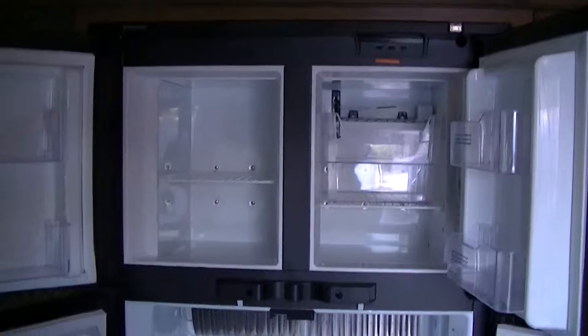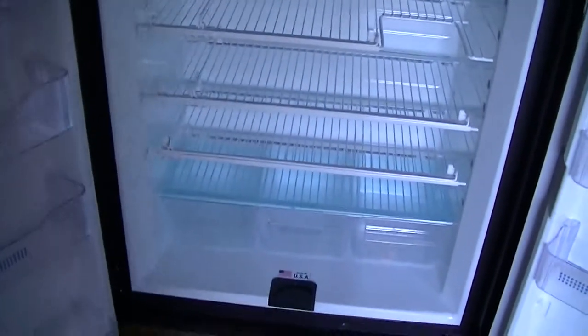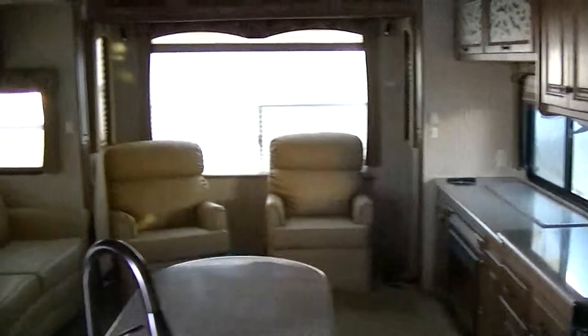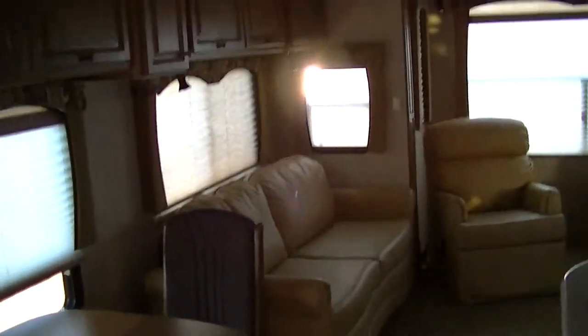This is a fully self-contained travel trailer, so we've got a two-way power, really large refrigerator — quad door — equipped with an ice maker so you've got ice on the go. When you're on a long-term RV excursion, the last thing you want to do is hunt down a laundromat, but your problems are solved: a washing closet already equipped for a washer and dryer. You also have two extra chairs for your dining table so you can dine four in style. And that's your control center for your home on the road.